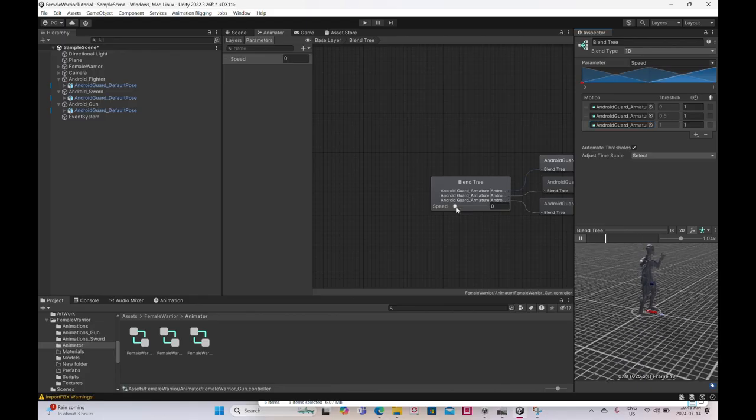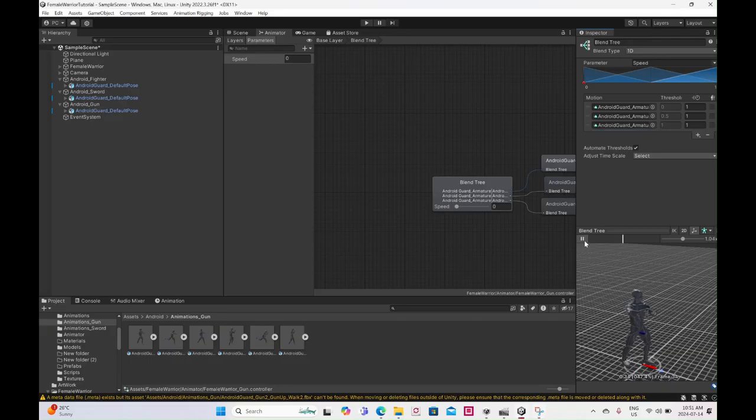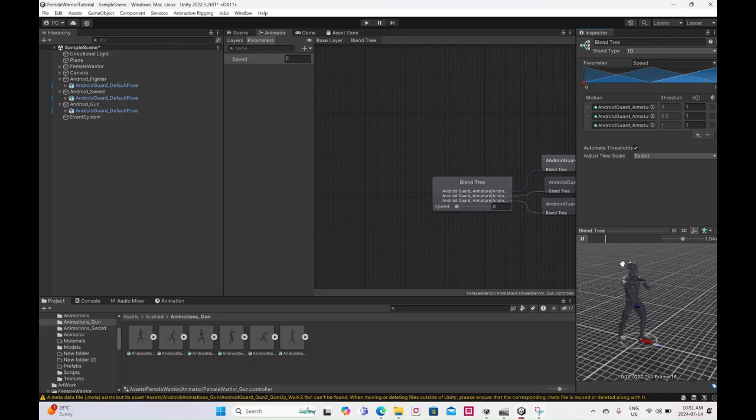So if I play that, I've actually got the wrong animations. Right animations now, so got the idle, walk, and the run is scaling up.